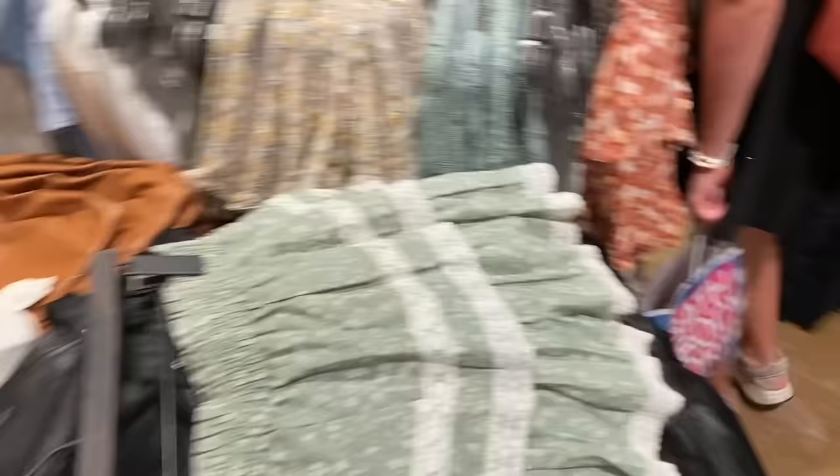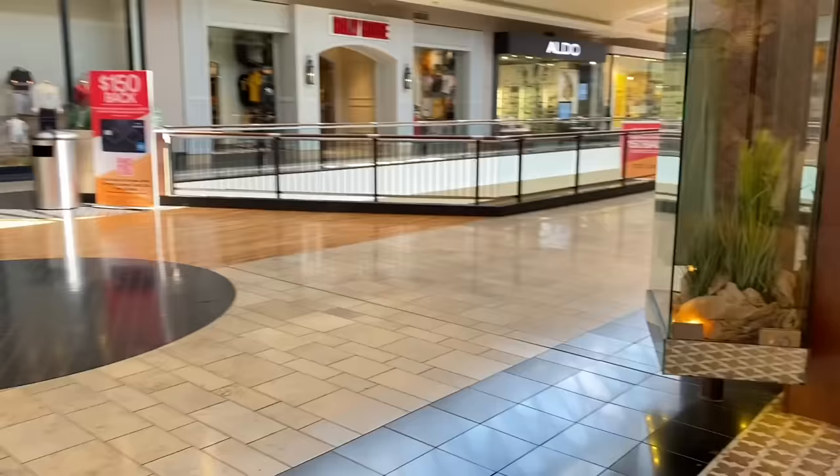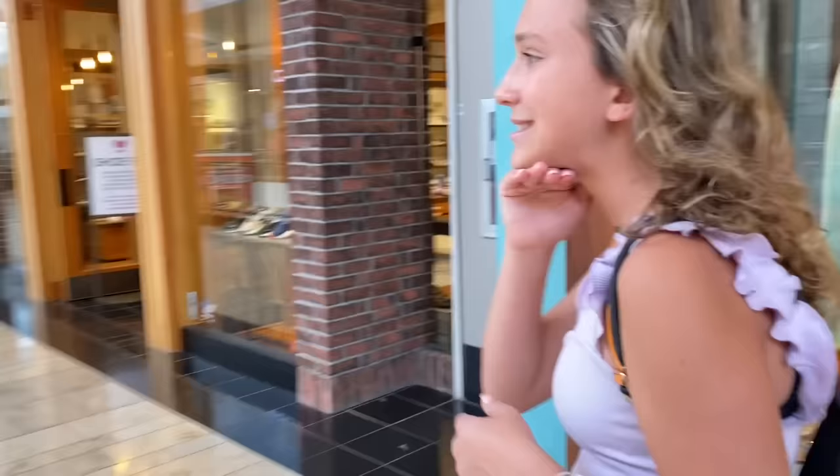Cali already found stuff she wants for around $40, so now I have to find something for a similar amount. We love finding clothing that would go with the Taylor Swift Eras tour. There's a midnight-colored dress for $60 — I could do that since Cali's is about $40. One hour later — we finally left Altered State after Cali found out one of the workers was a Swiftie and talked to her forever. I got one skirt.